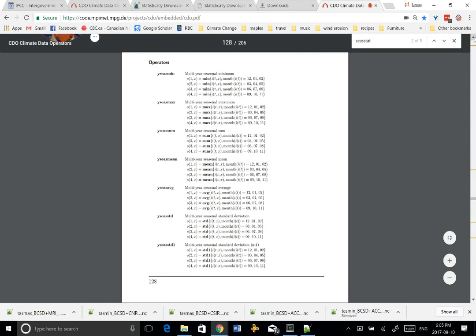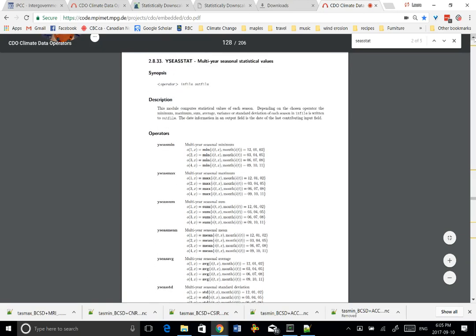The information again is given up at the top here. This module computes statistical values for each season depending on the chosen operator, minimum, maximum, average. The in file is written to the out file, and the date information is put in the output field of the date of the last contributing input field.